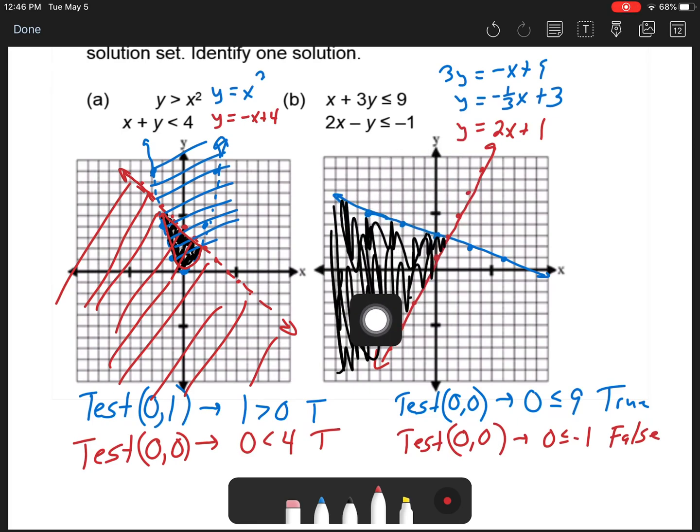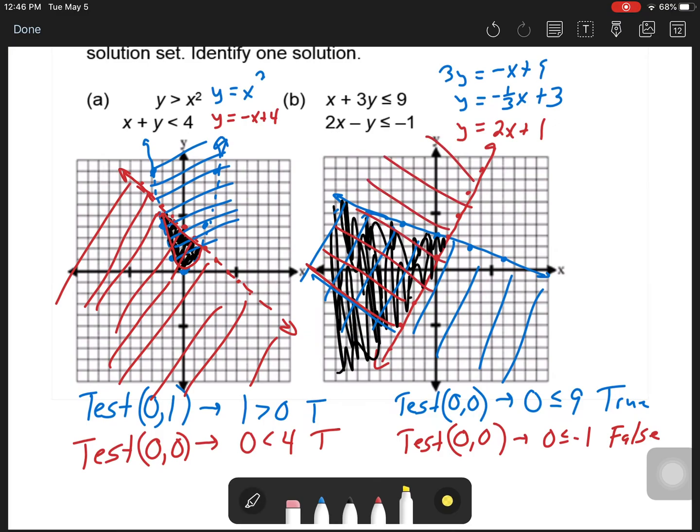Okay, so the overlapping pieces again, if we think about that. On the blue line, I was shading below, which was like here, all of this stuff here. And on the red line, I was shading this part. And so our overlapping region would be this part in here, and this is what my solution set is. Okay, so that's graphing systems of inequalities.